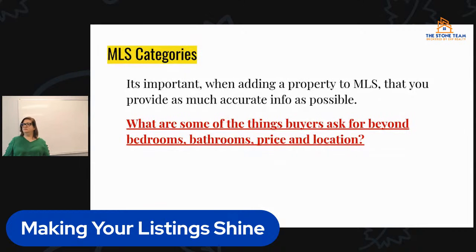Probably not. I had a buyer once who had just huge bedroom furniture for whatever reason, didn't want to get rid of it, didn't want to downsize it. So we had to make sure that in the master bedroom at least one of the dimensions was at least 18 feet. So if you had a home that had a master bedroom that was, let's say, 16 by 18, a huge owner's retreat, but you mark it 1 foot by 1 foot, my client was never going to see it. So be complete.